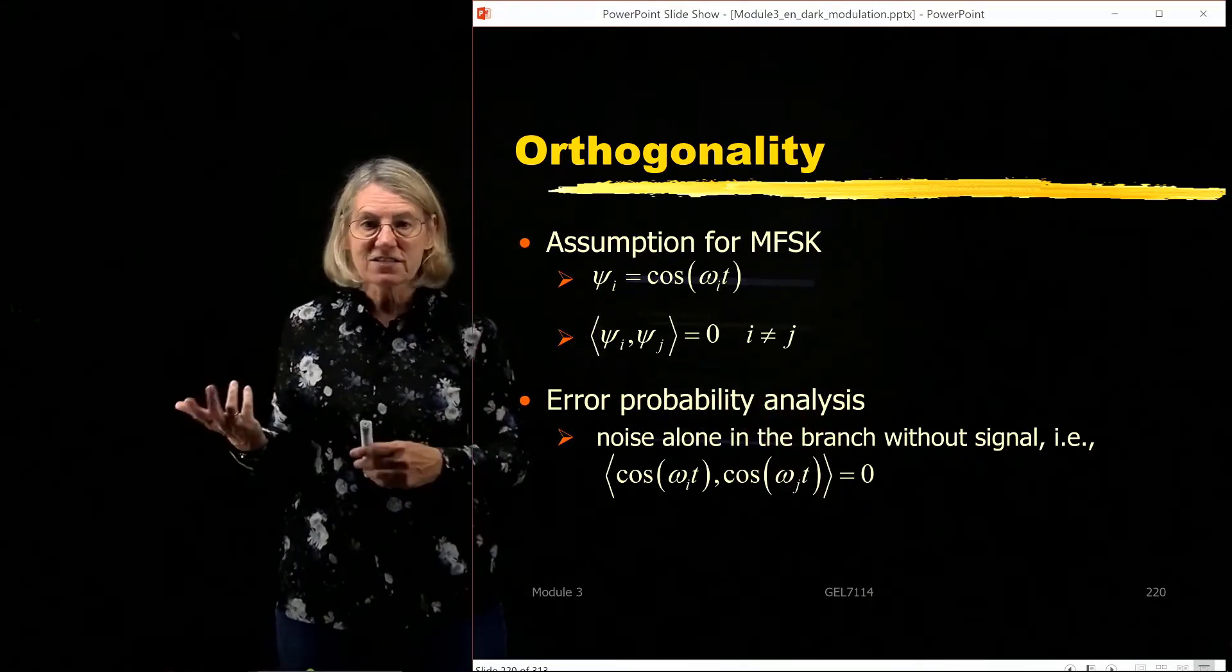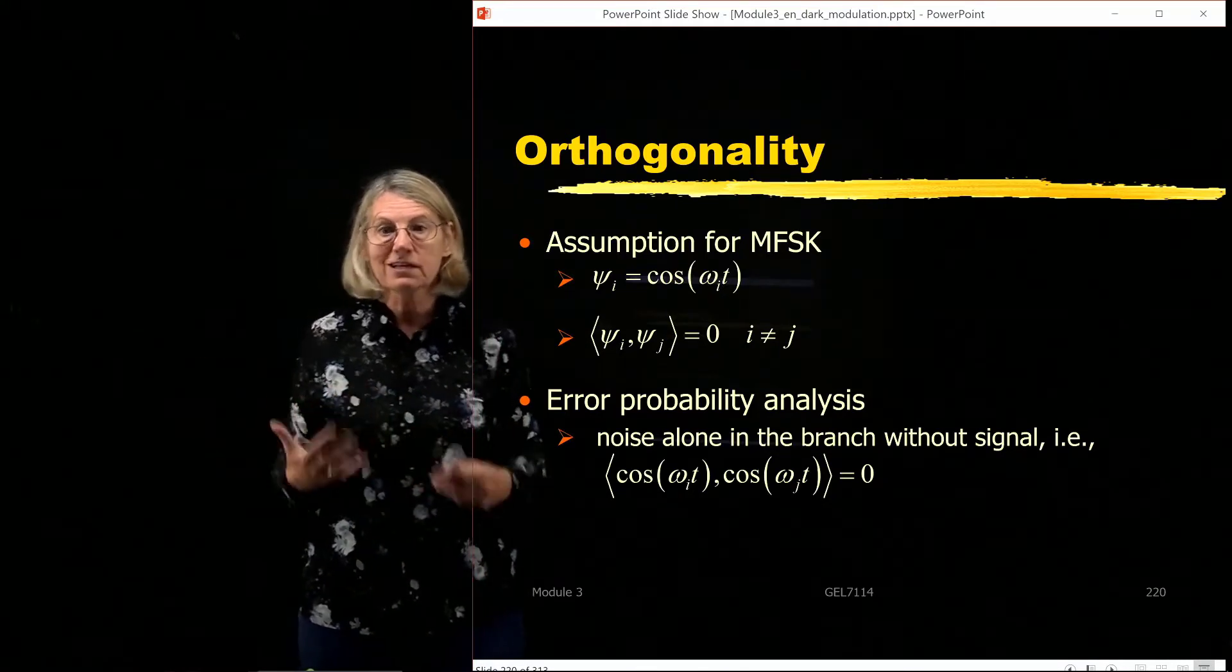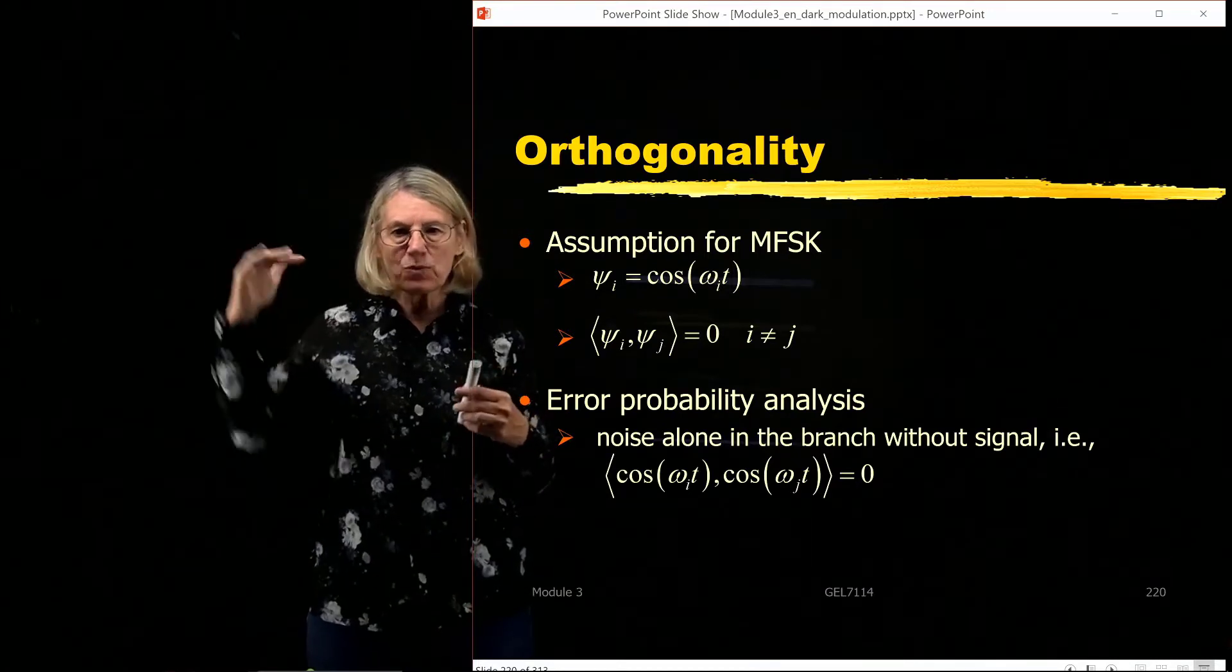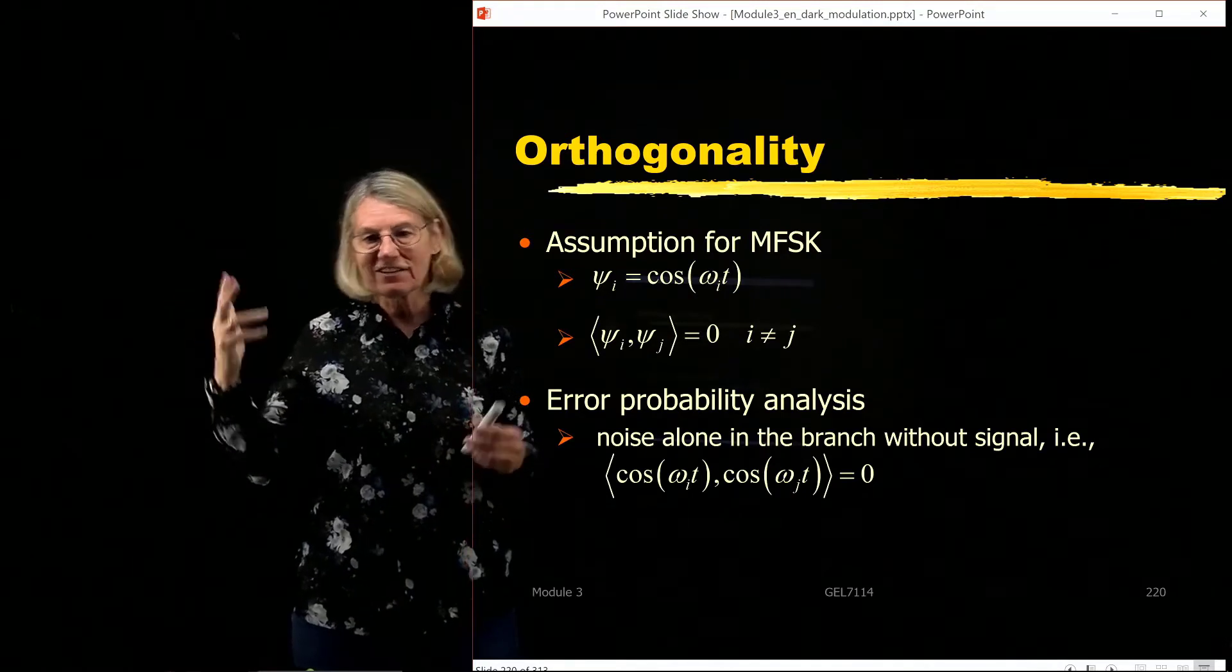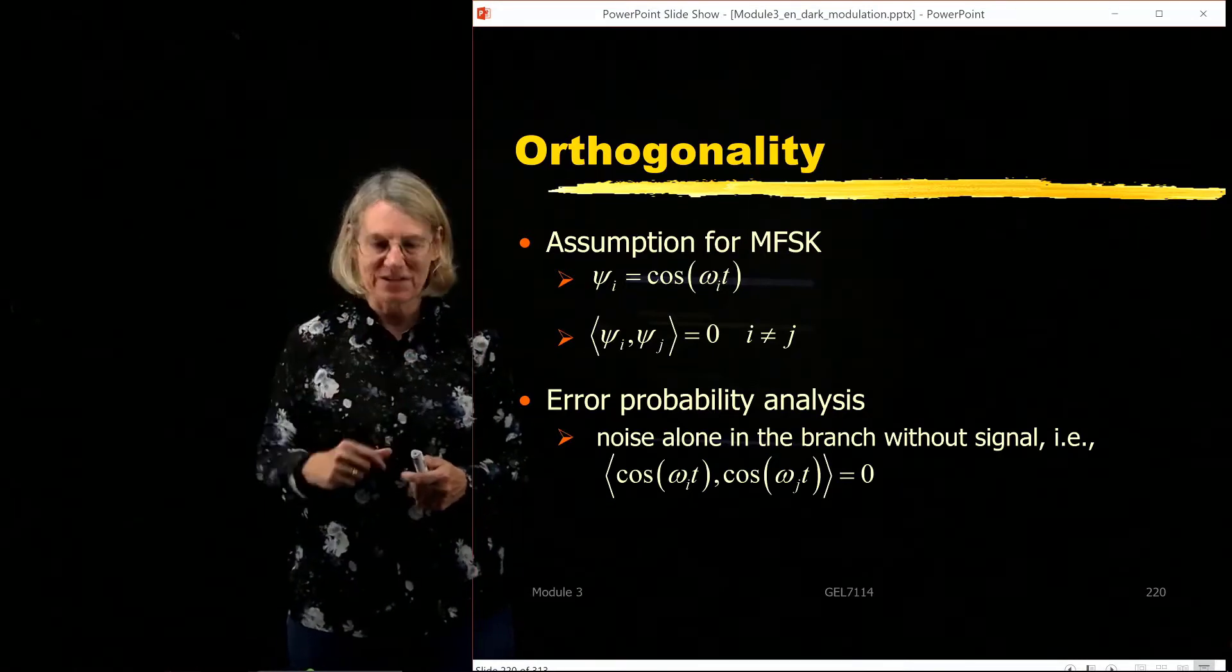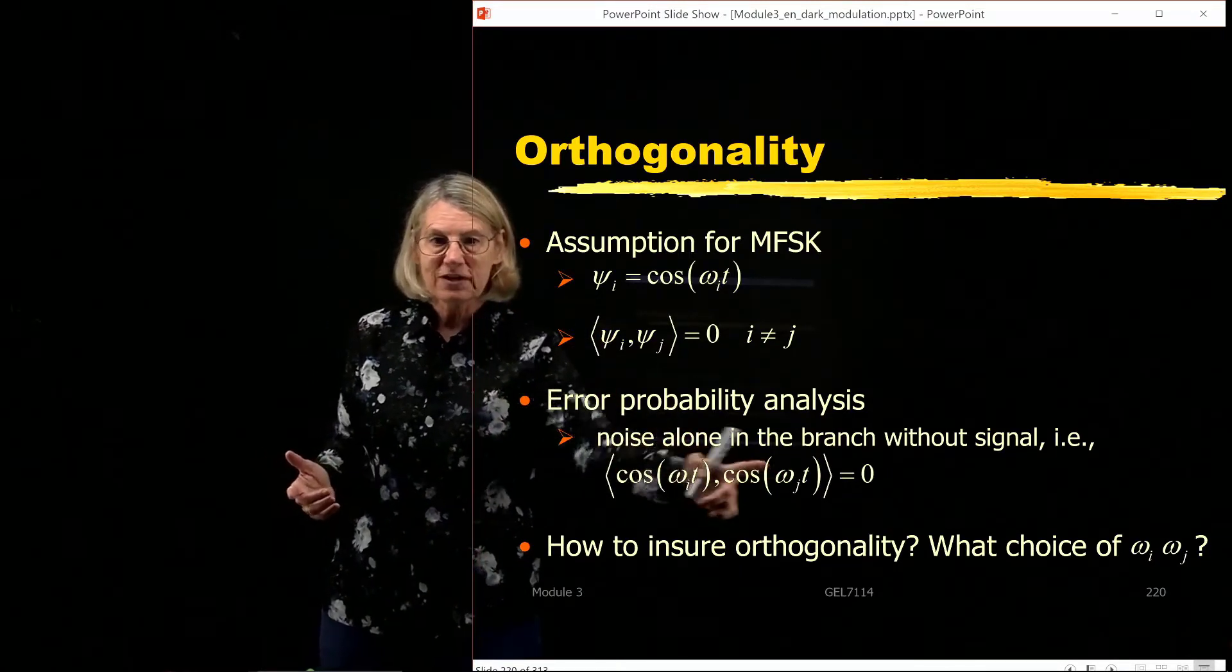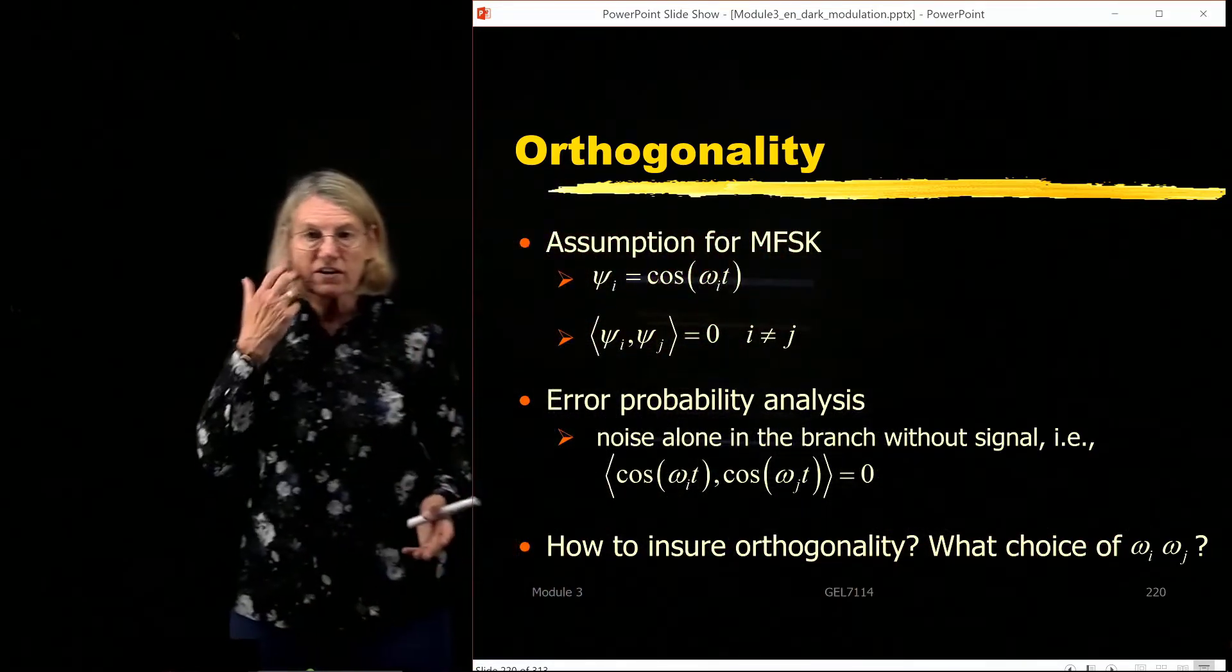So I'm saying that this cosine of omega i, cosine of omega j, when I do the inner product of these, that I should get a zero whenever i is not equal to j. So before when I did my analysis for non-coherent detection, for example, I said I assumed there was noise only and no signal. And in that coherent detection, I said each one of the branches when I did coherent detection, that there would be noise alone without a signal. Actually, that is because of this orthogonality. And I'll get to the non-coherent case is a special case.